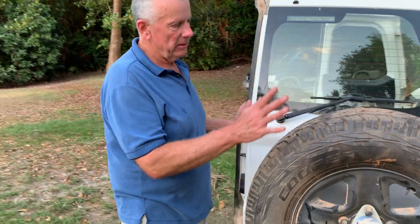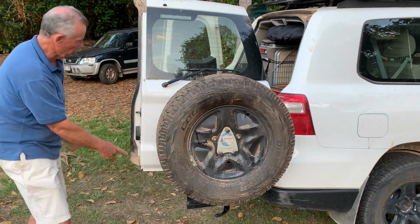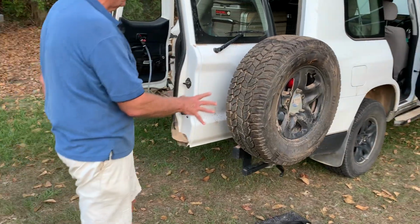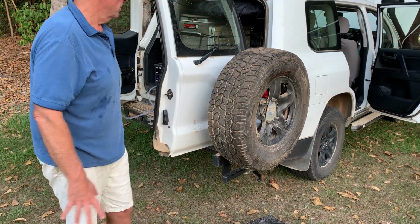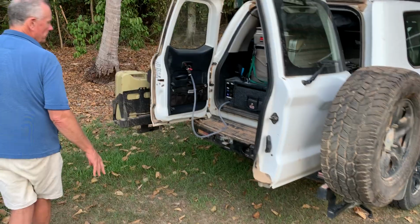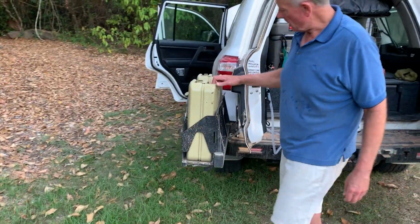Okay, on the back, swinging off the back, we've got the Kmart bar, as you can see, runs all the way around here, and it has the two carriers, one for the spare wheel, which is carried on the back, and on the other side of the car, swing around, get that in.